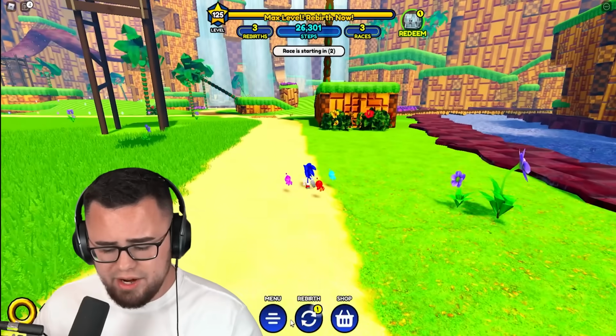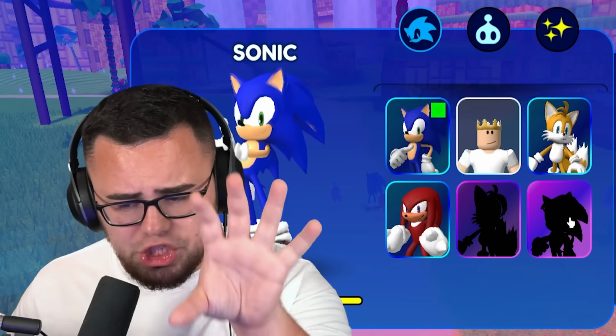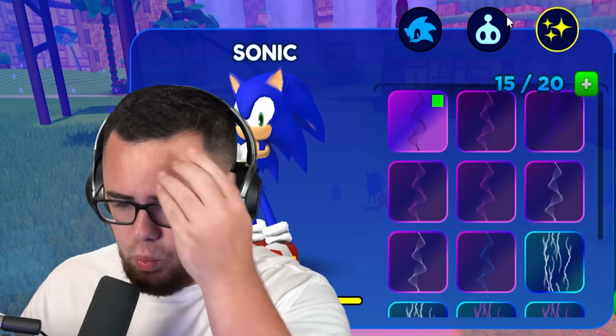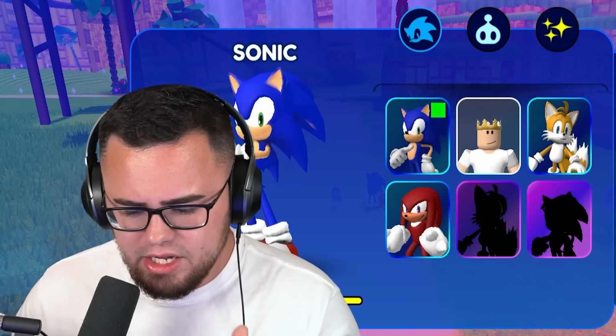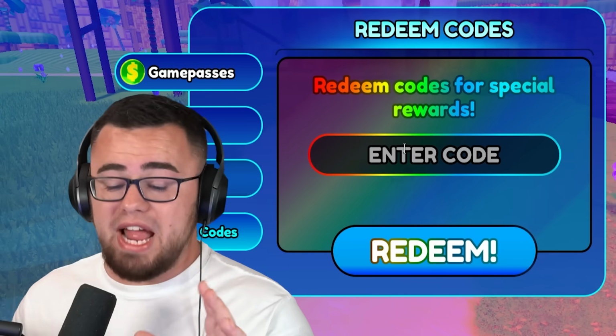I've been searching and I've been searching and I've been searching. And then I did a little bit of research. And you know what character that we want to unlock? It's this bottom right one. And I was searching everywhere, guys. Well, how the heck am I going to unlock this? And then I went to the shop and I went to the redeem codes and I found a code.